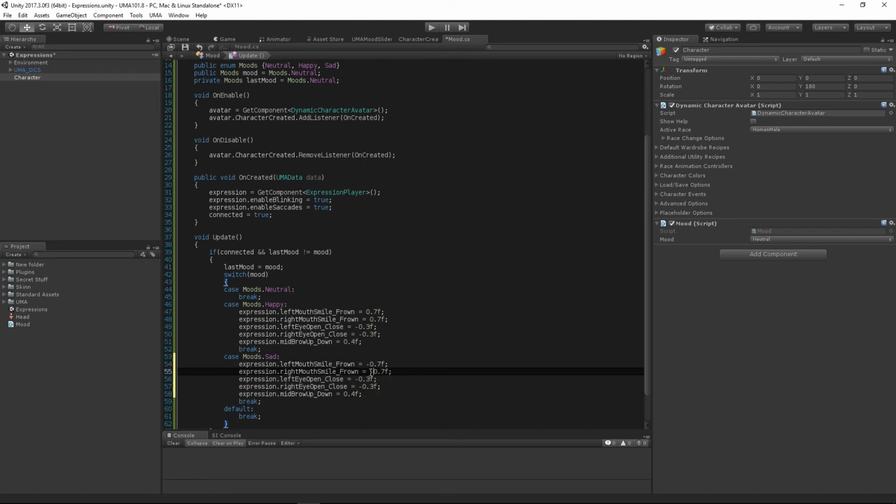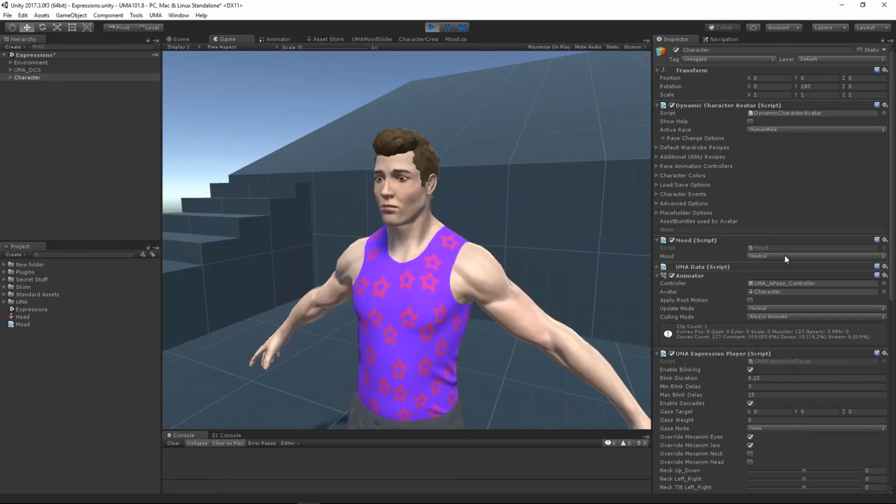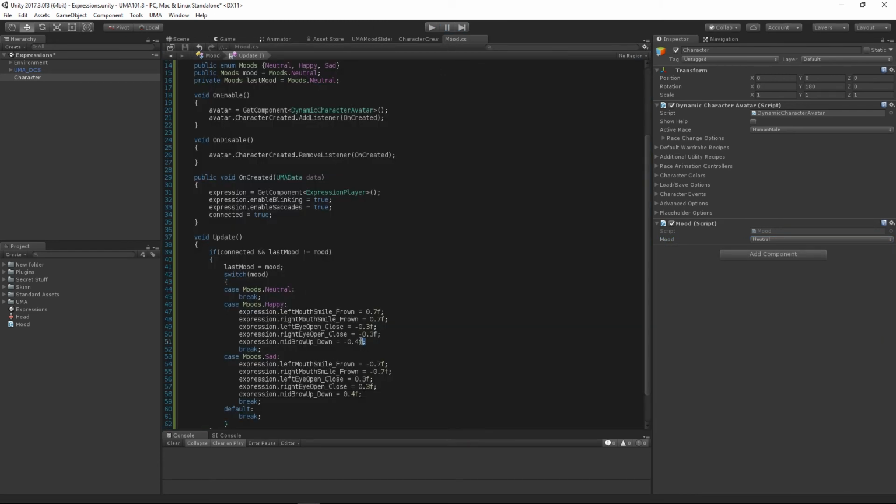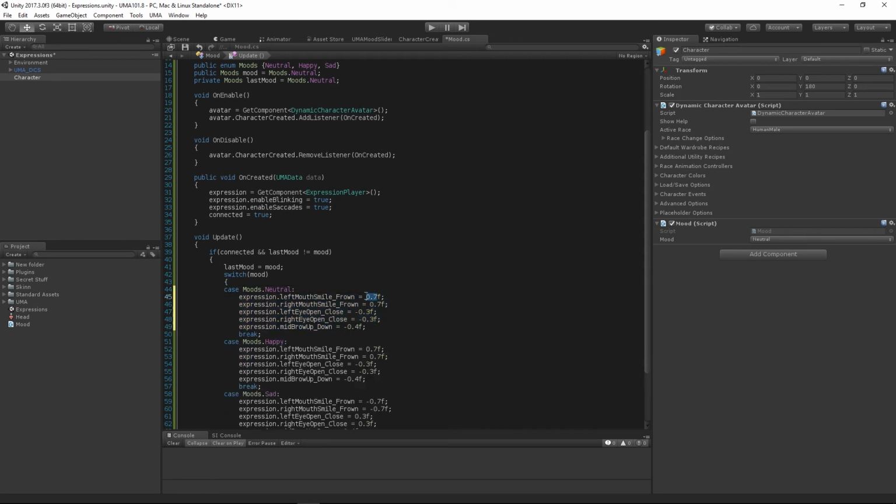Again, let's flip these over, change the positives to negatives, negatives to positives, and that should give us a sad expression. Neutral, happy, sad. Yeah, that's not too bad. Again, obviously for this to work properly, I'd need to put some of these into the neutral area here, and we'd have to change these to zeros just to make sure it actually zeroes out. Okay, let's just do that just to prove the point.